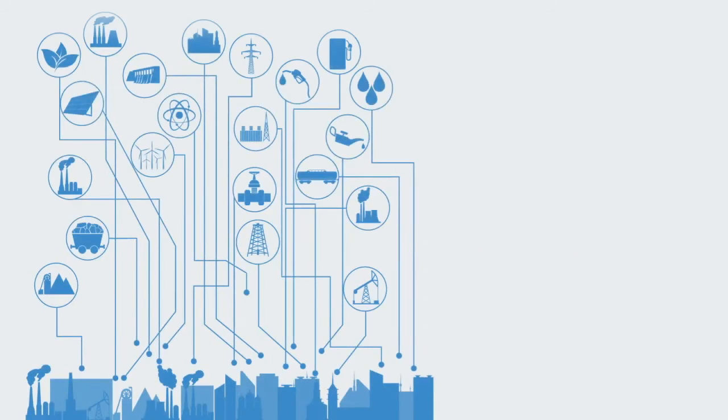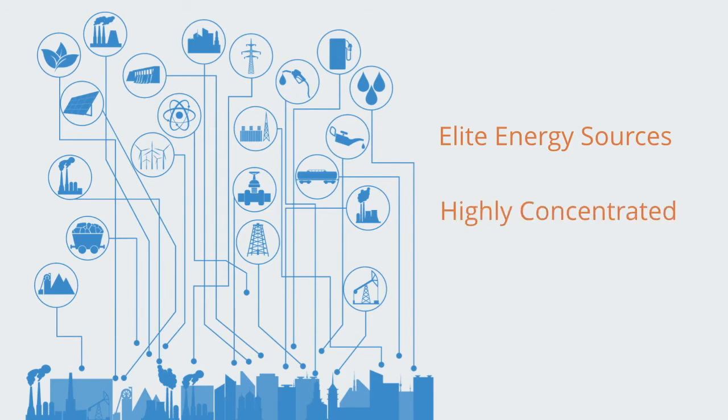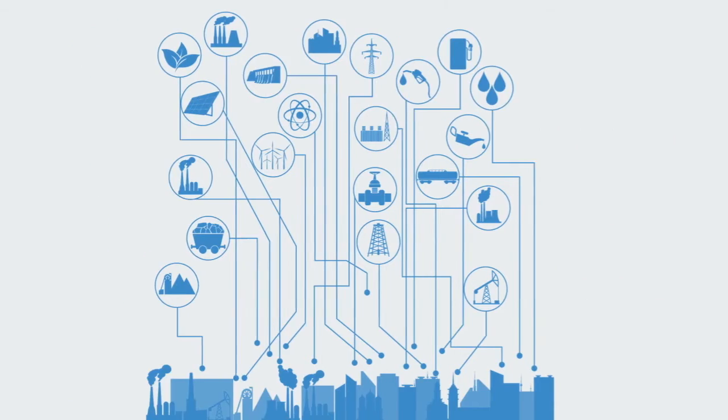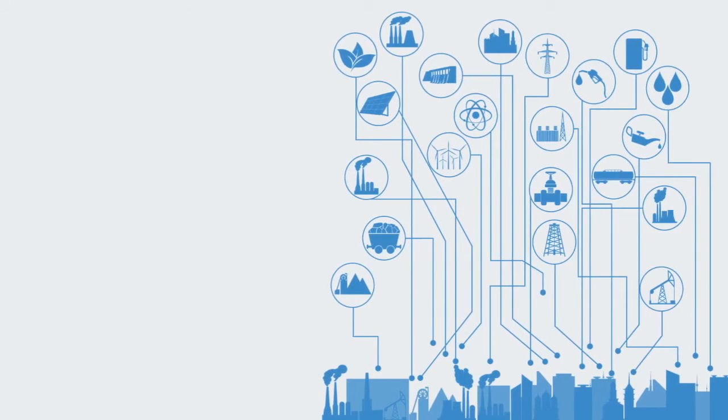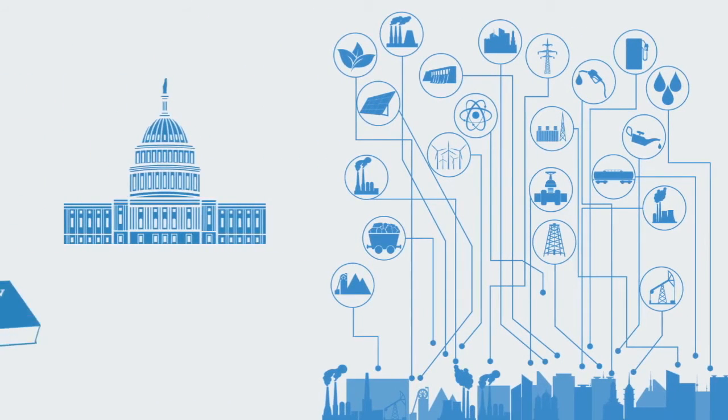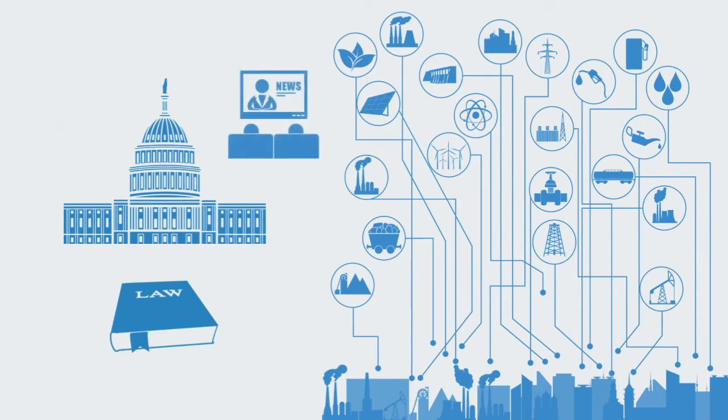We can characterize these Industrial Age energy systems as being based on the elite energy sources of fossil fuels that have a very high concentration of energy, requiring significant processing and economics of scale, making it a very capital-intensive industry. These industrial energy systems were developed in parallel with the modern nation-state. They are highly centralized and regulated, often forming government monopolies or oligopolies with deep social and economic vested interests and significant sunk capital costs.